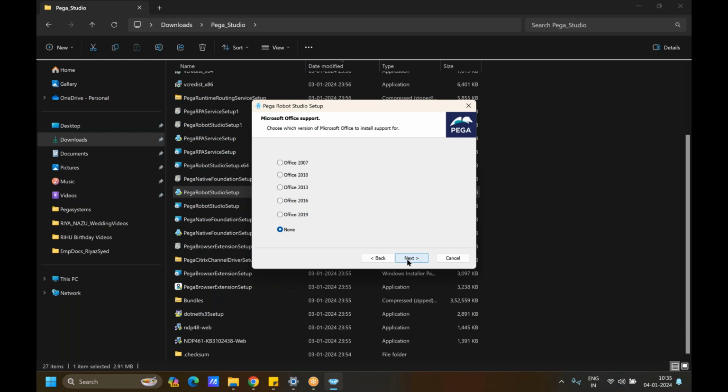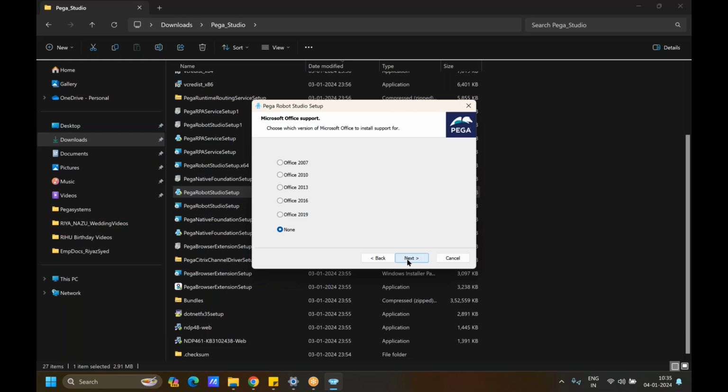If you want to work with Excel, Word or Outlook, then you have to choose this. Otherwise, if you are not using Excel and MS Office related things, you can skip this. If you want to work with Excel, Outlook, Word, or whatever MS related products, you have to select this.